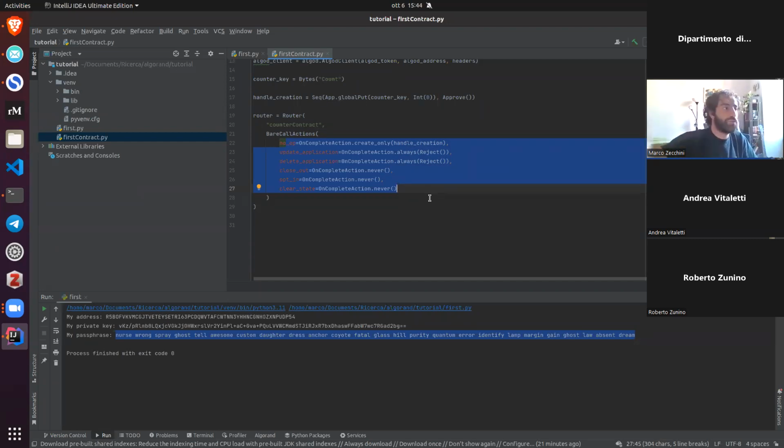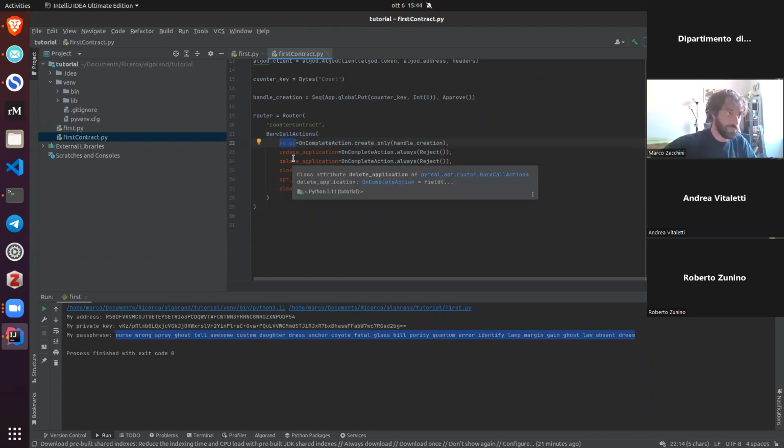And we can specify which kind of action we want to do, okay? And there are these 6 types of actions that we want to do after an application transaction is invoked, okay? And what we did here in the Berkel actions method, we specified one operation for each of these incomplete actions, okay?